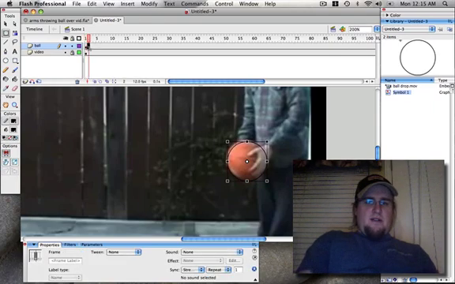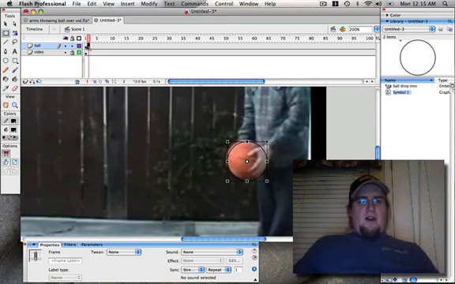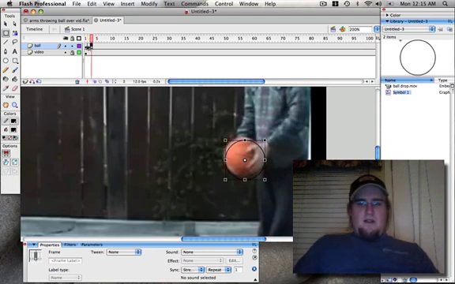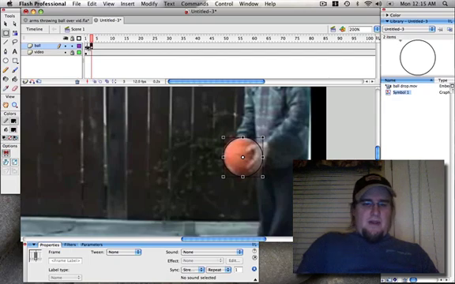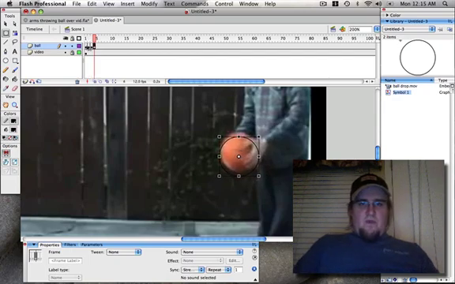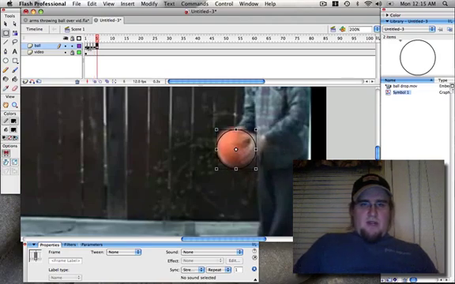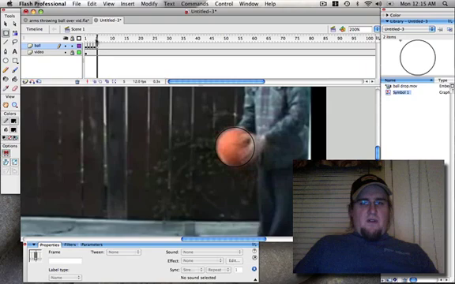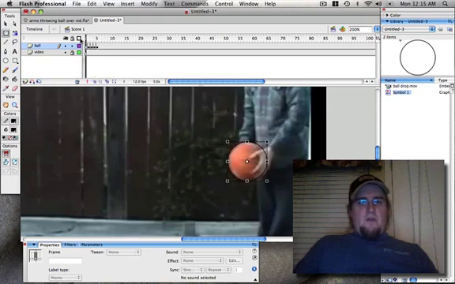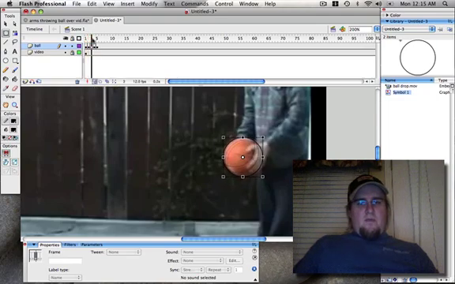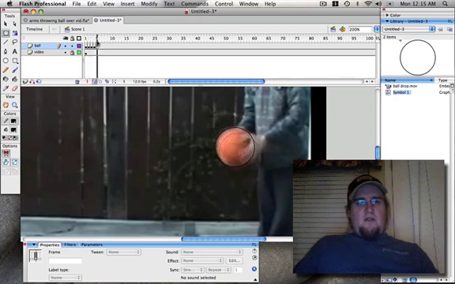Hit F6, and now we've got a new frame. Use the arrow keys and it moves the ball. Hit F6 again. Use the arrow keys to move the ball. Every time I hit F6, I'm creating a new frame and moving the ball. F6. And just keep doing that and follow the ball along. And if we scroll down through, we can see that our little circle is following the ball. Cool. And if you use this little button here, onion skin, you can see your past frames and your future frames in a darker color.